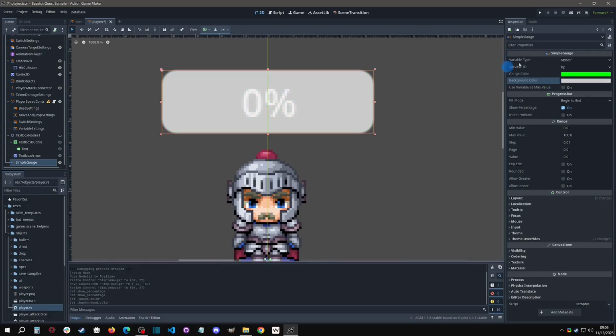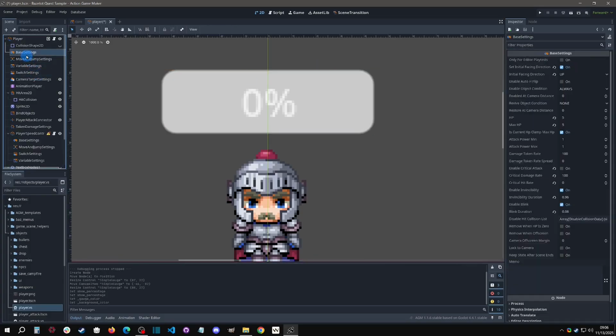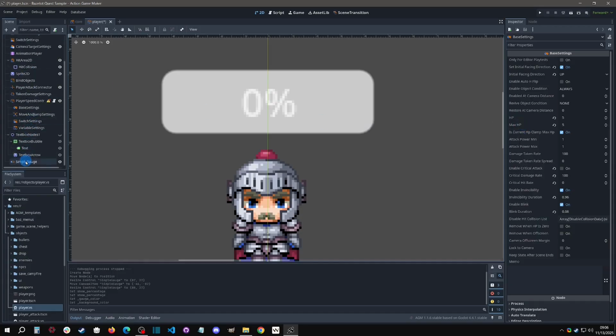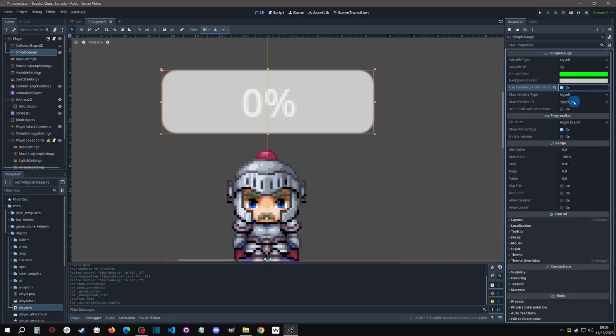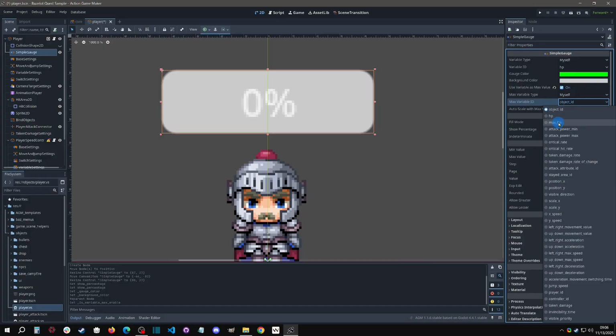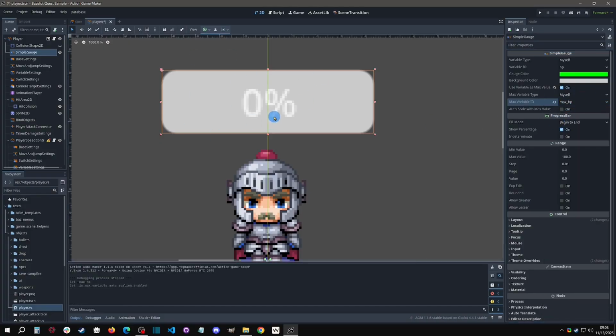Now, when I start, I haven't really set it up, but you can see that it is using myself as default, and then it's using the HP variable. So if I go to the base settings right here, you can see I can set my HP right here, and that is the HP variable that it's using. Now notice that there is a max HP variable right here. So if we go back down, matter of fact, I'll just bring this up here. We can see that we can use a max variable if we want, and that will give us the actual gauge for it. So we'll use that, and we'll say myself, but this time we'll use the max HP. And this is going to pretty much work here.